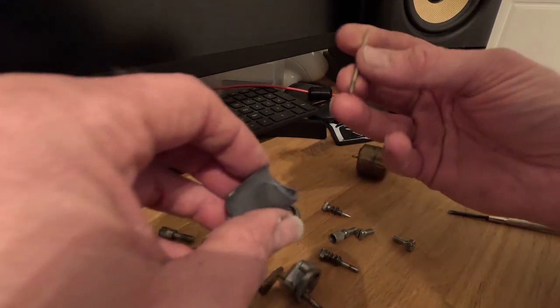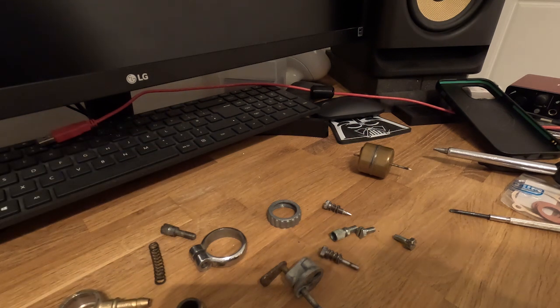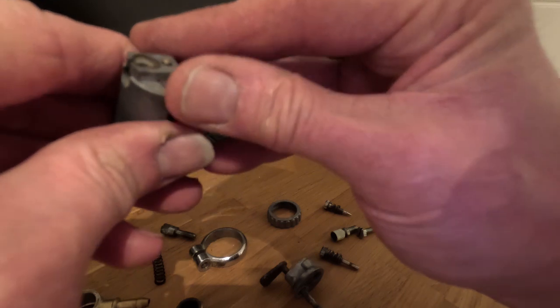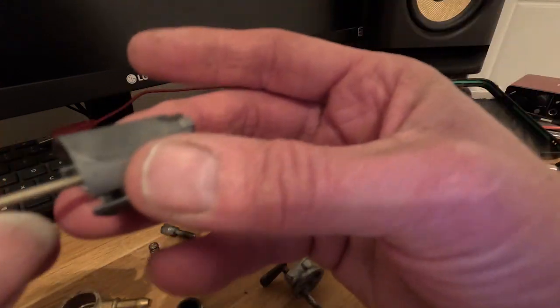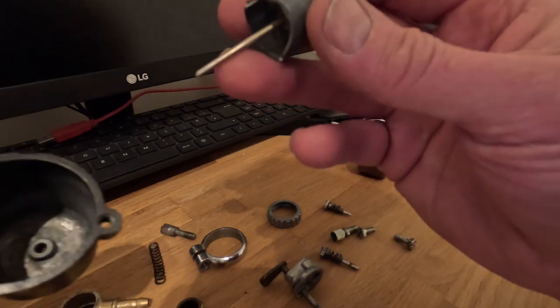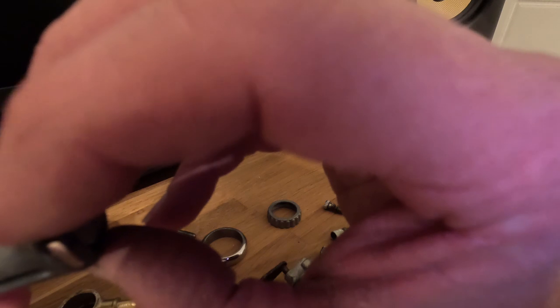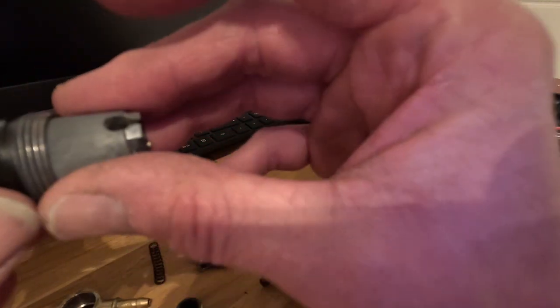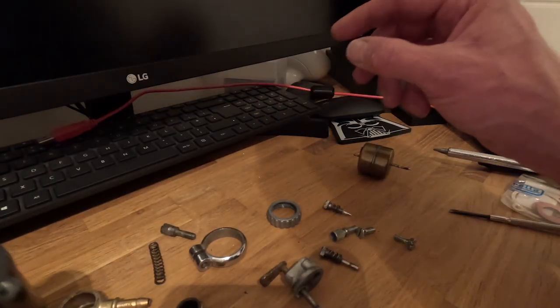Next, the main needle valve that goes through — that slots in here. There are a number of slots in it and it's really important that when you get it in, it basically just pops through the top. It helps to put it in the right way, which is across here sideways — there you go, it's just clicked in, just poking out the top. The needle itself can actually rotate once it's in there and keeps it nice and tight. So that then basically drops down into the body — you can actually just see some small marks on the side of the carb where it's gone through.